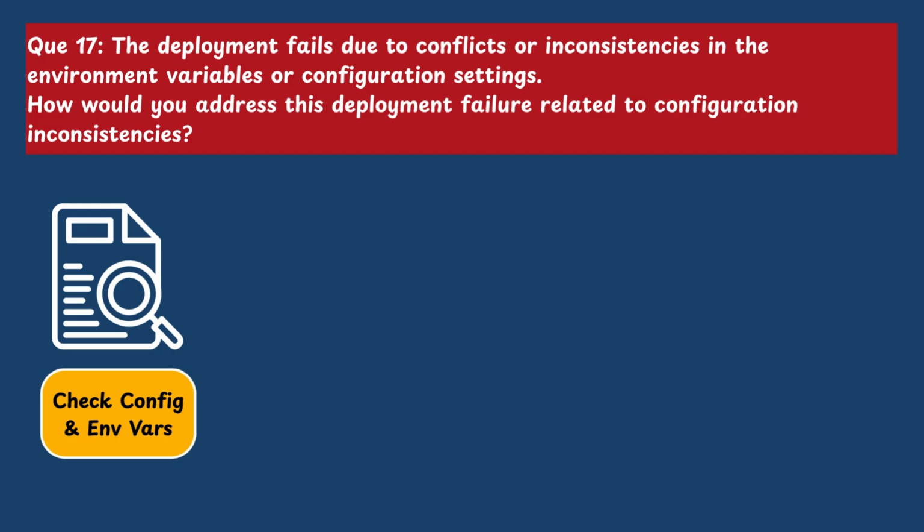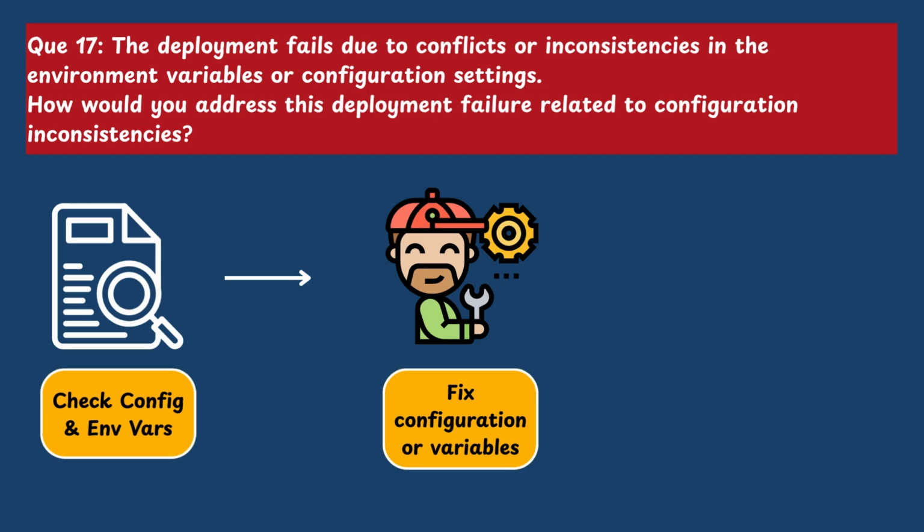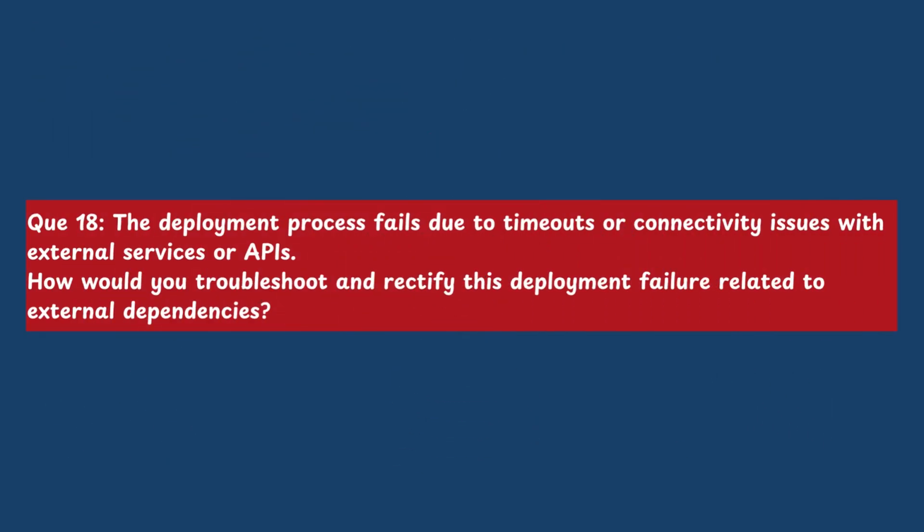I would check the deployment config and environment variables to find any mistakes or conflicts. If something's wrong, I would fix the configuration file or update the variable values. Before redeploying, I would double check the changes either manually or with config tools to make sure everything looks good. Moving on with our next question.